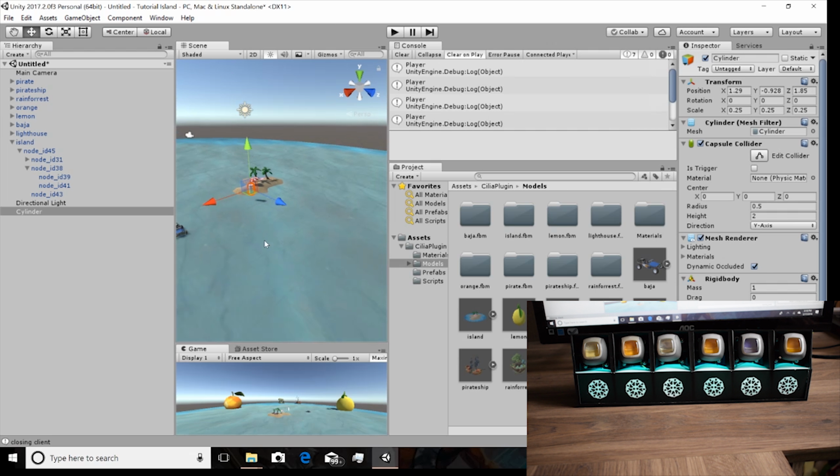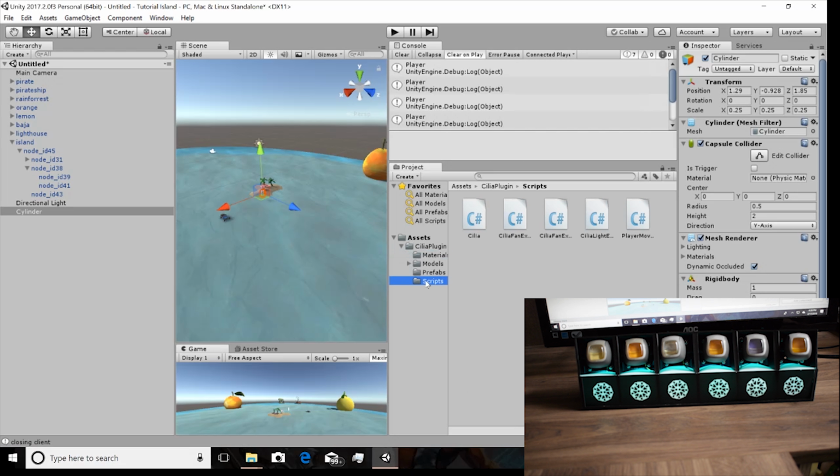Okay. So from here, we'll actually be able to start adding some of our scripts. So let's first add to our player character a player movement script. And then we'll go ahead and dial back the jump speed and rotation speed by a little bit.